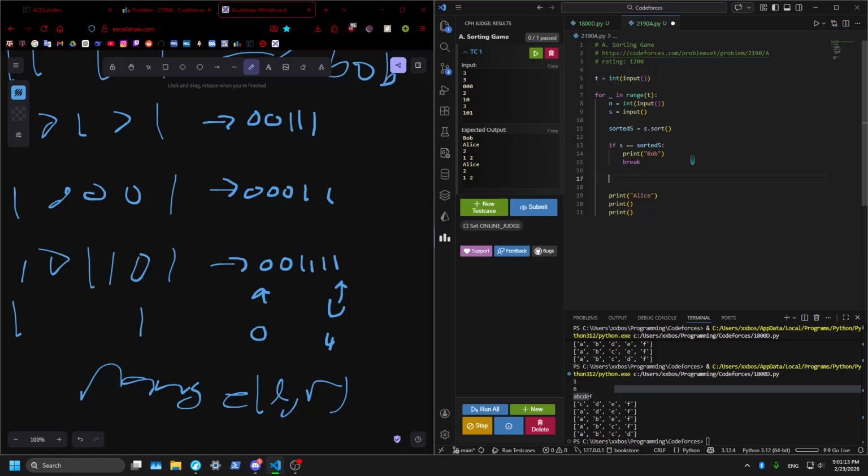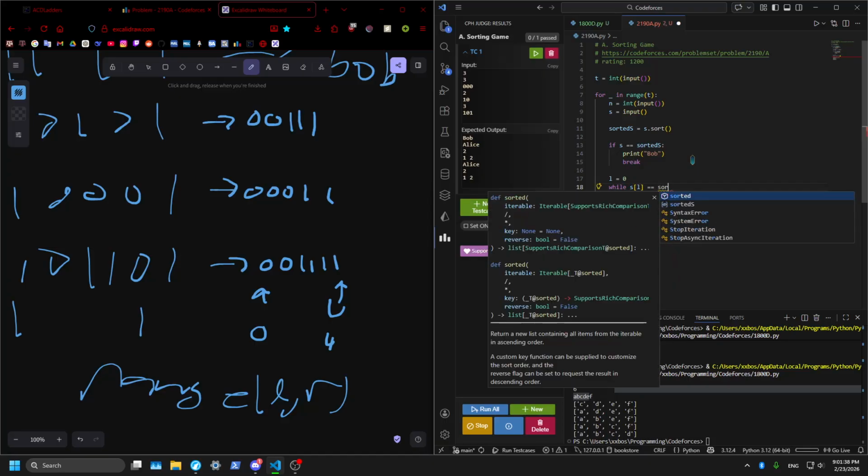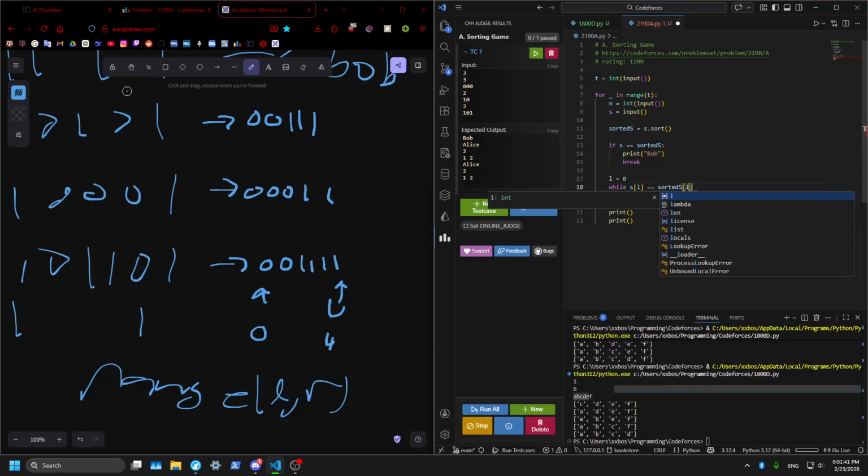Wow. Okay, left equals 0, while S[L] equals sorted S[L], L plus equals 1.